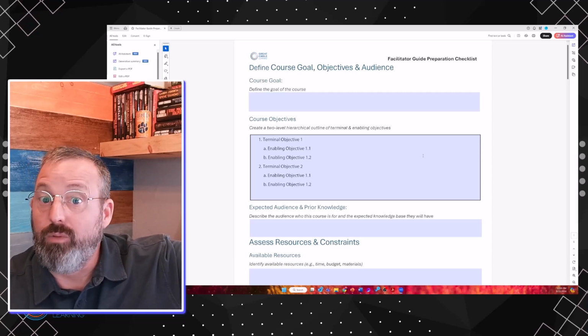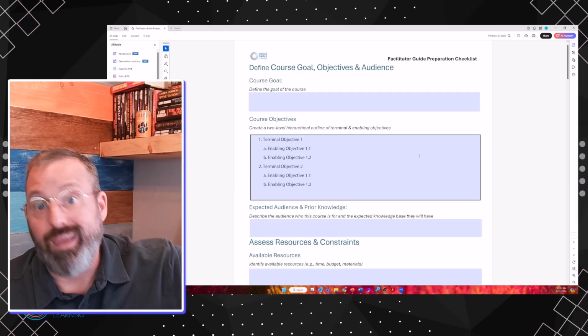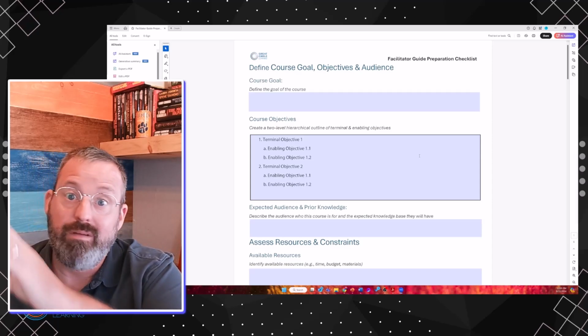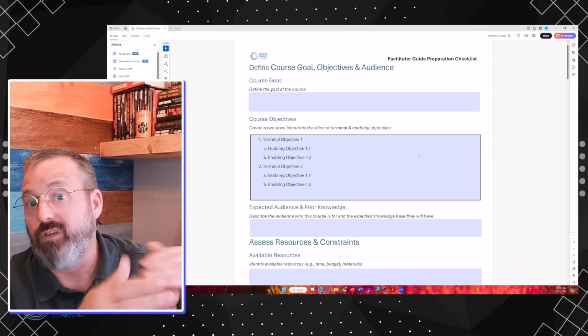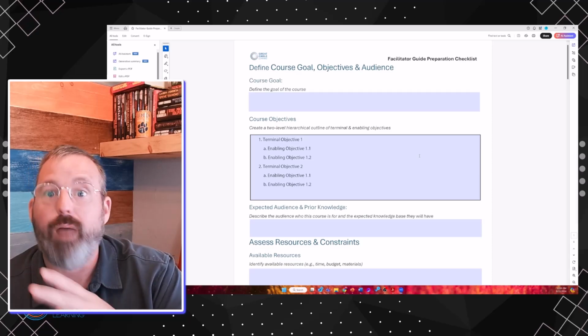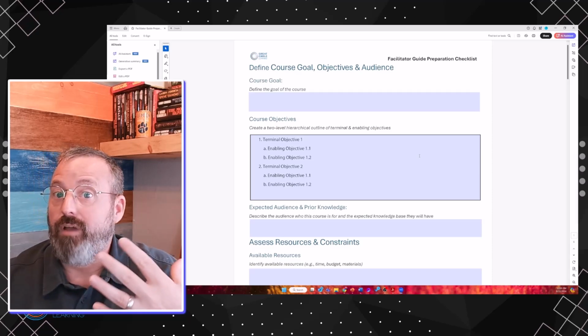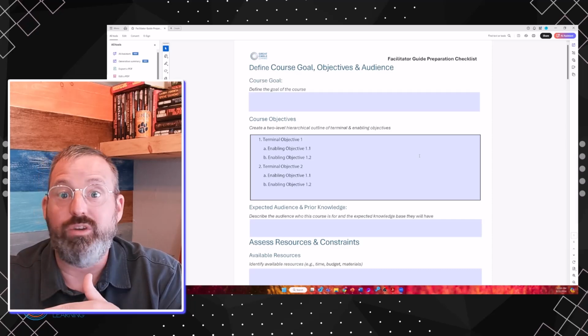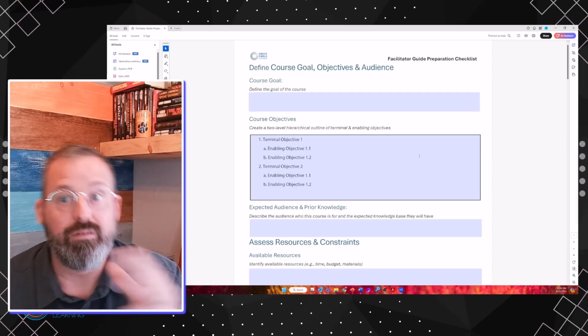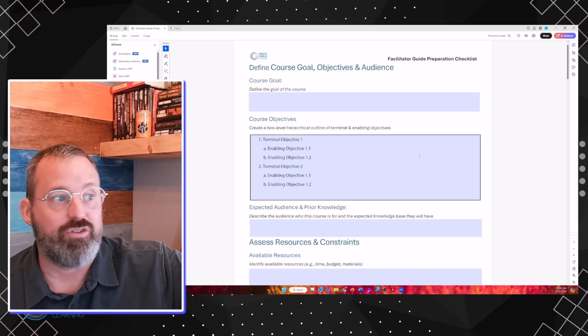I also like to list off my objectives. Again, part of the design document, but because there are other pieces coming in here, a lot of times I can copy these over. Or we have a lot of customers who don't go so deep into the design document phase yet, so it's a great place to capture this.